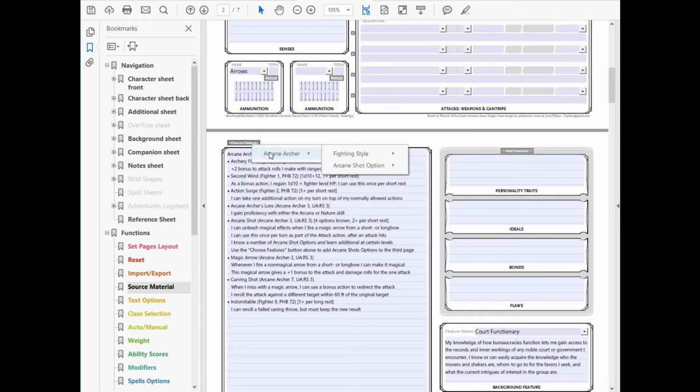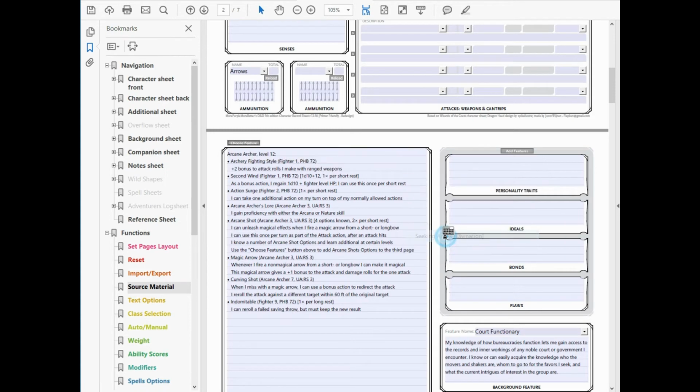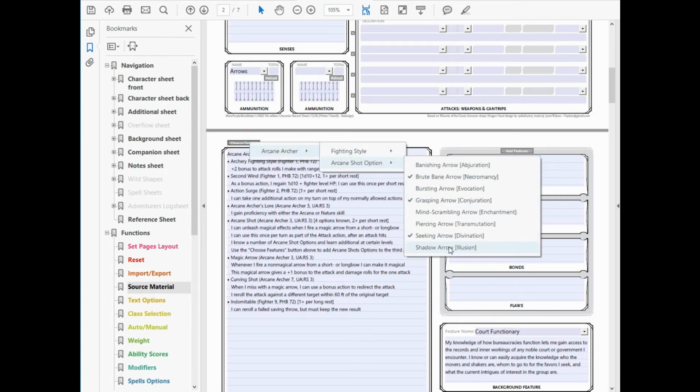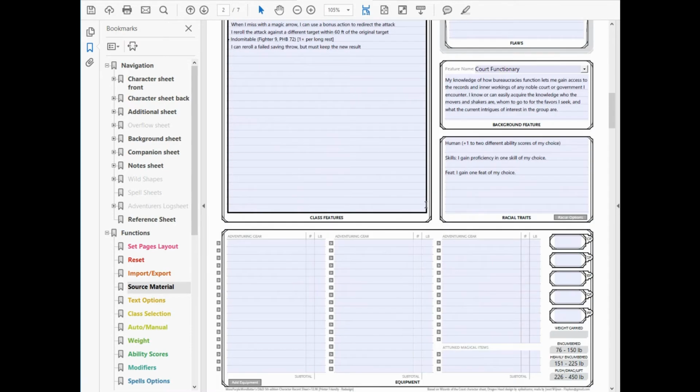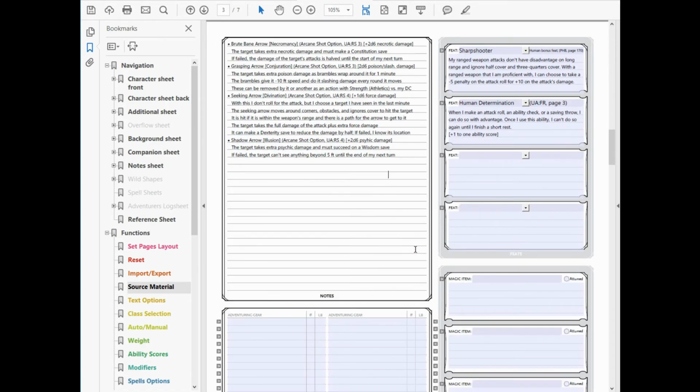It's telling me it put it on a different page. The Grasping Arrow, because Thieves and Assassins want to grab people. The Seeking Arrow, because it literally just finds and kills people. And the Shadow Arrow, because that just sounded really cool, honestly. So it put all of those down here and tells you how all of them work.